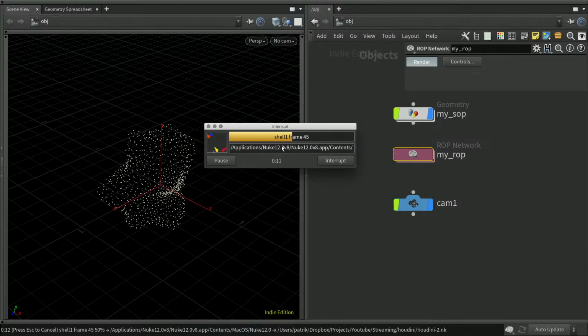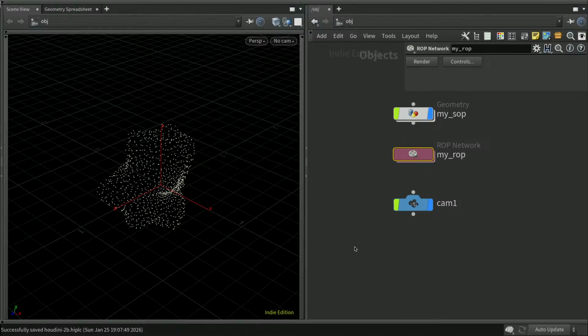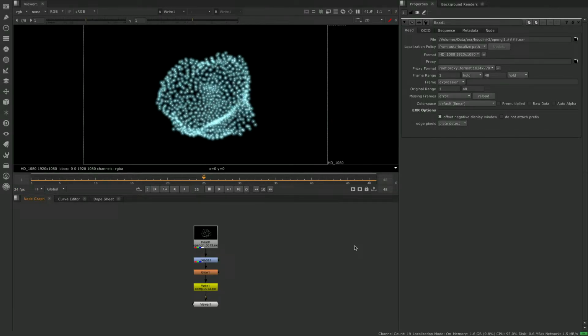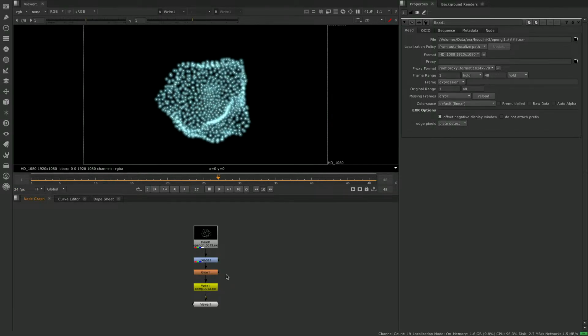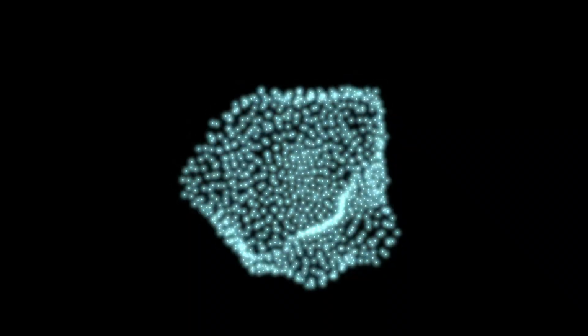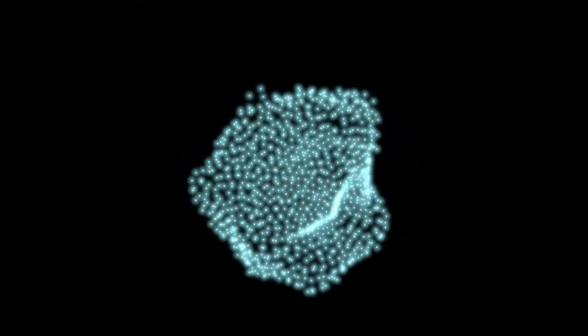Now it is running shell 1, that is the Nuke script, and you can see also here it says Nuke. There it goes. Now it finished rendering the Nuke. So the result is this comp saved to a sequence of EXR files, and you achieved this result.